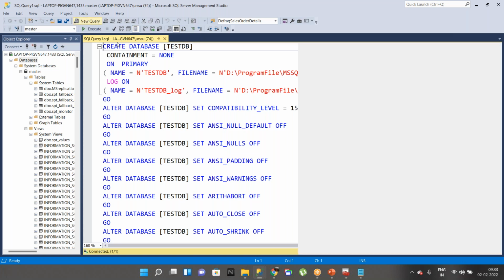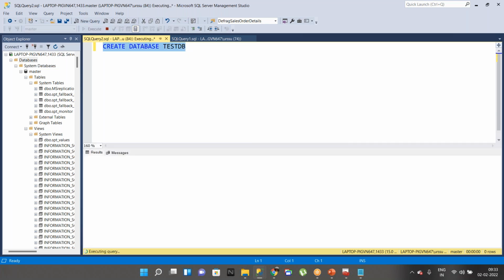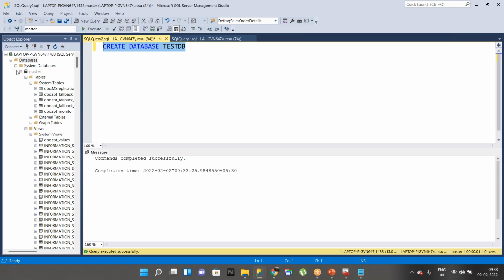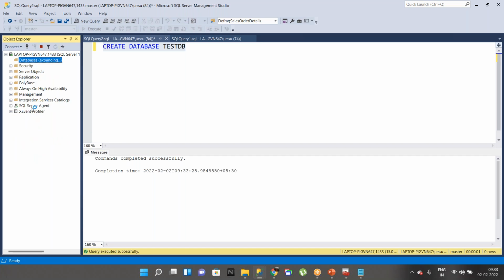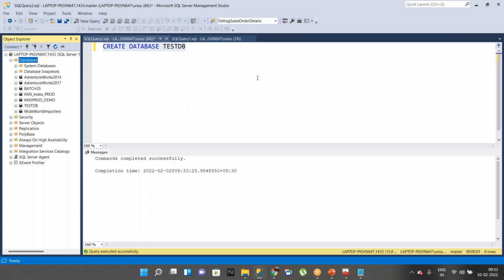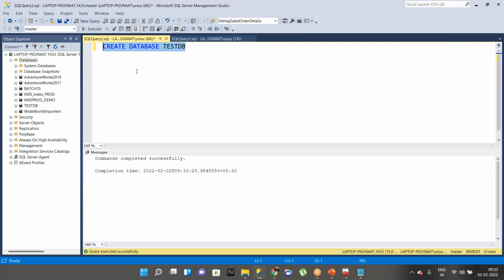Or I can do one thing: just create database, database name test db. Can I create it directly with this simple keyword? Yes, sir. You can go and verify that one database is created already. You just refresh, sir, and one database is created, test db. But then you will be shocked, sir: what about all these settings? Sir, these settings are inherited.